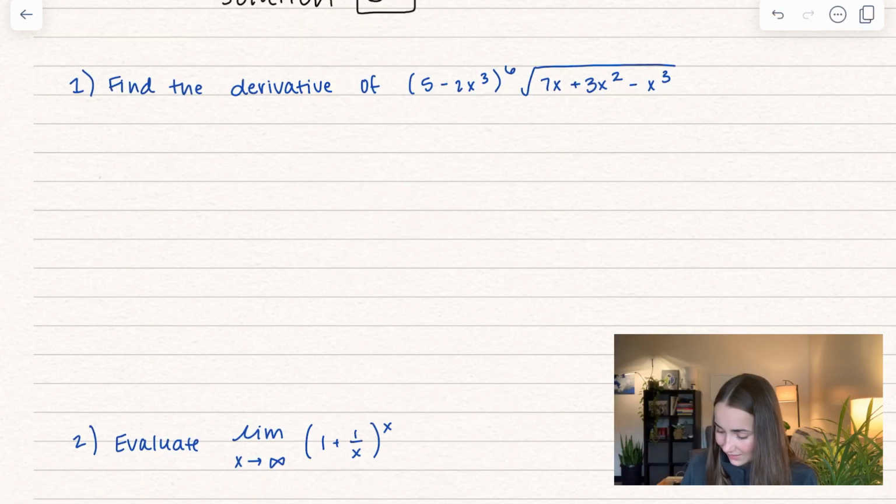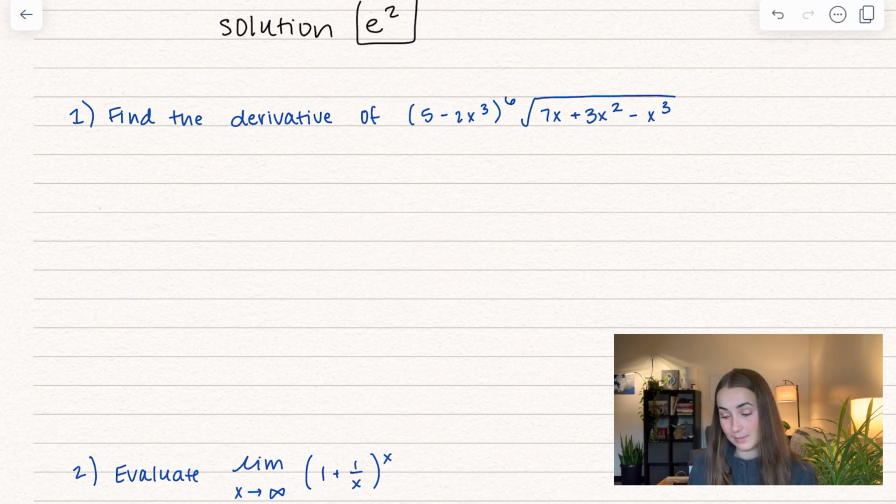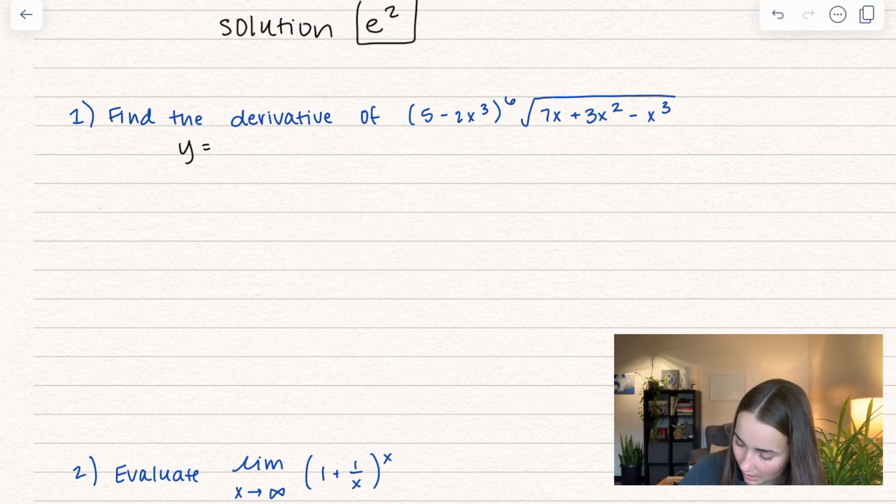Okay, so let's go ahead and see another example. We want to find the derivative of that whole function. So this is another application of logarithmic differentiation. You absolutely could use product rule in this case, but I'm going to show you how a logarithm can make this maybe a bit simpler. So like we always do, I'm going to go ahead and set this equal to y.